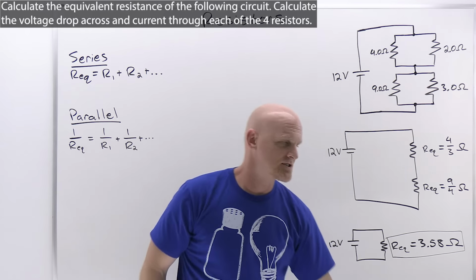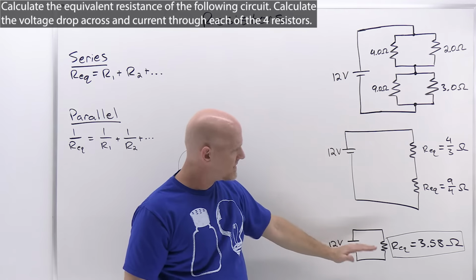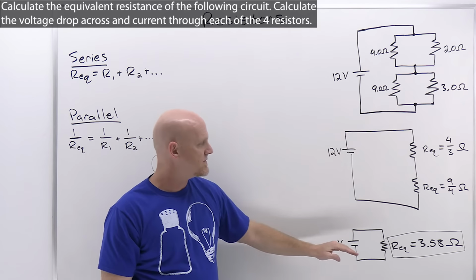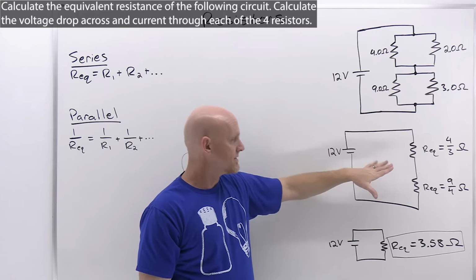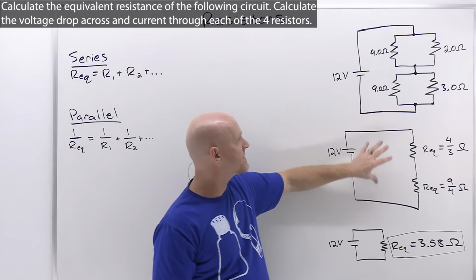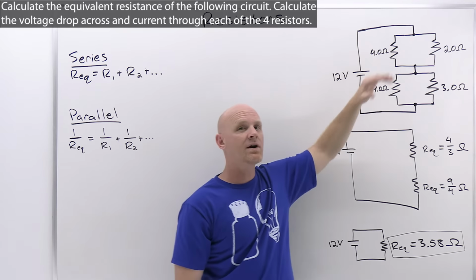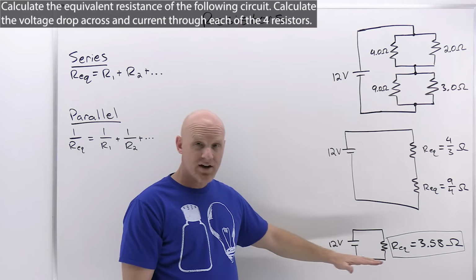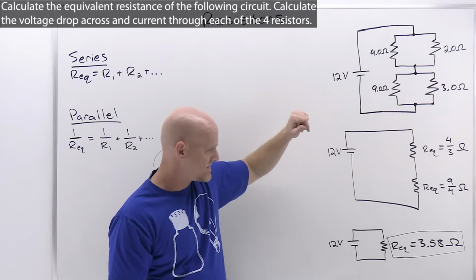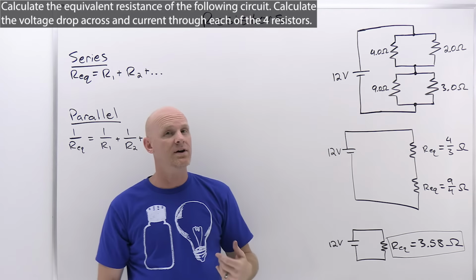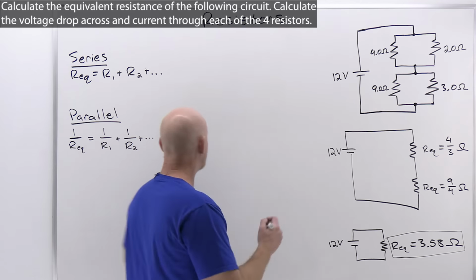And the way you work this, so we had to get down to this single equivalent resistance diagram in multiple steps. What you're going to do now is, going backwards, first deal with your most reduced diagram and then work your way back up till you're back to the original diagram, dealing with the actual resistors as they exist. But you have to work it backwards from here on out. And so in this last diagram, we know delta V and we know R, so we should be able to calculate the current I. And that's where we'll start.